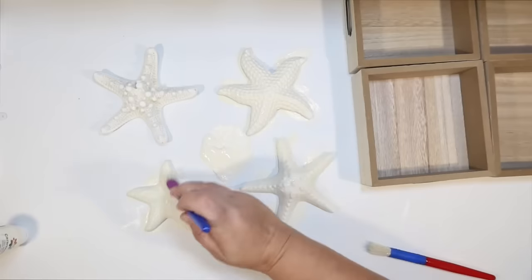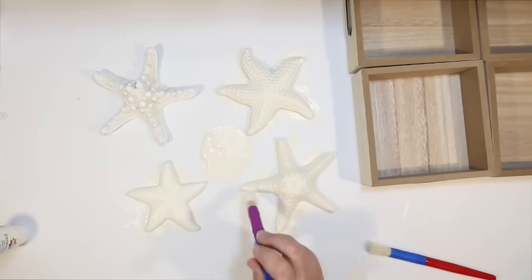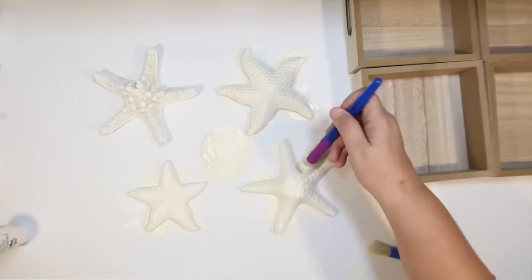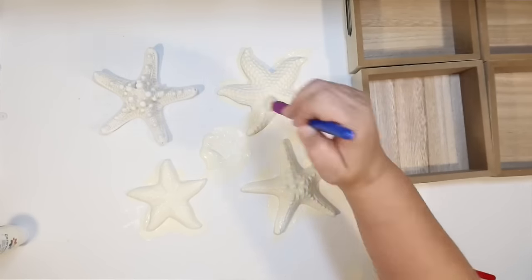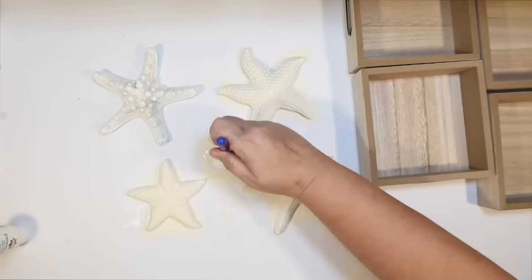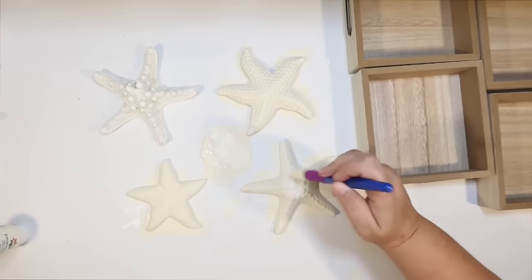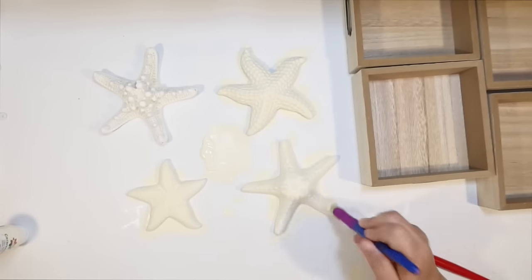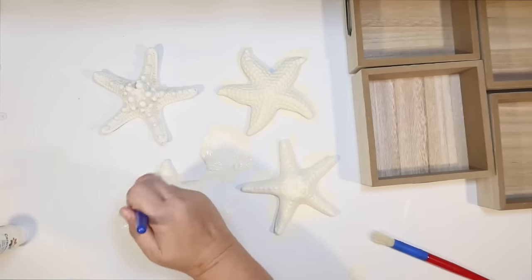But that one at the top there that I was just painting is my favorite, the one with all the texture on it. It's so pretty. But I'm not a big fan of the color of it, the blue. So I'm just going to go over them until you really can't see any of the original ceramic shining through. And I want them to have that same matte finish that real starfish have.